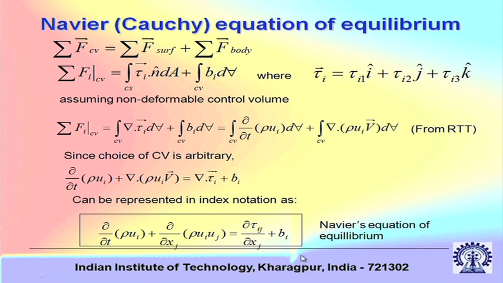So, if you have a deformable control volume or an accelerating control volume, all that will boil down to some modification of the force term. You will have additional force terms. But if you take all those forces into consideration, then this equation is very generic. It does not have any restriction, provided that whatever additional force is needed to take care of the special nature of the control volume, you take care of by modifying this Bi term. If you do that, then this is pretty general and this should be true for all fluids.